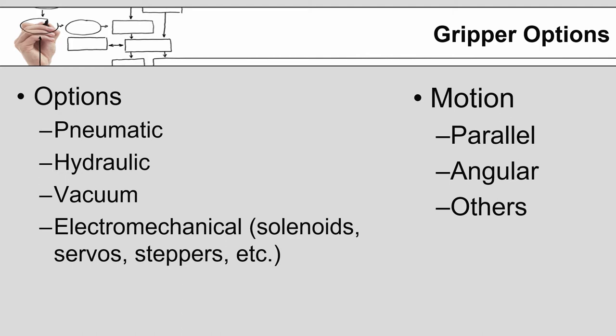From a personal point of view, I tend to like sticking with pneumatic grippers. There are the advantages of cost. You don't have to worry about hydraulic oil leaking or lines rupturing. If a pneumatic line ruptures, it makes a lot of noise and blows a lot of air. If a hydraulic line lets go, there is oil everywhere, and because it's under significantly higher pressure, there is actually danger to any workers in the area.